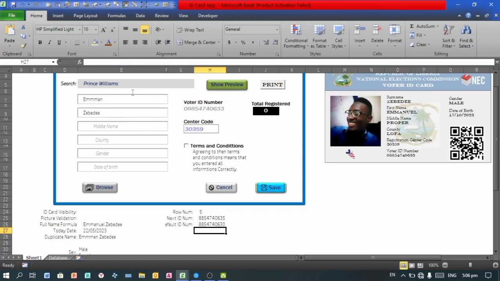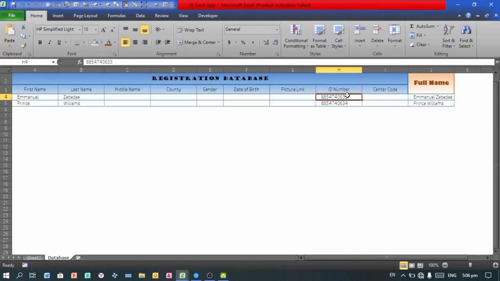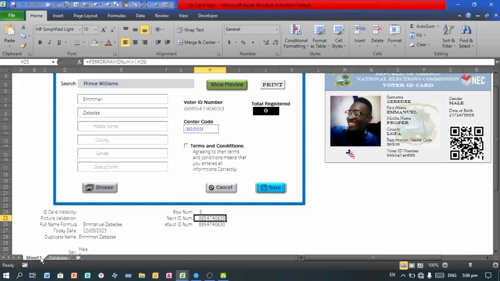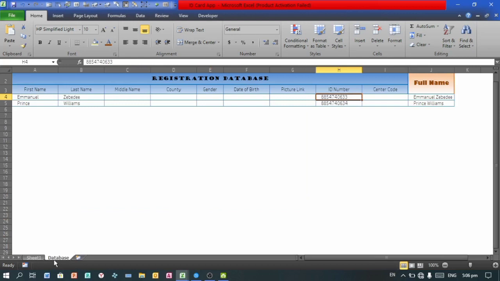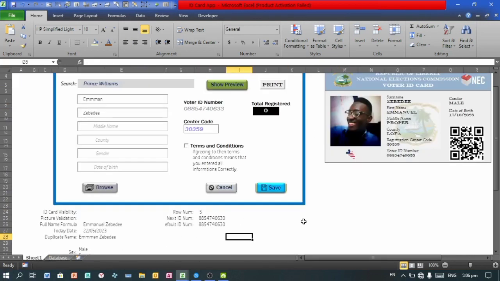This will be our default. And for our next ID, if I check in our database, the first one ends with 33, the second one ends with 34, and the next one is going to be 35. I want to name that. See that? Now if I delete everything from this ID column, then it will take our default ID and make it the next ID number for the new person who's going to be registered.